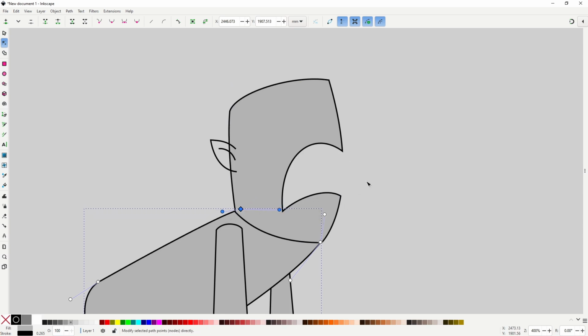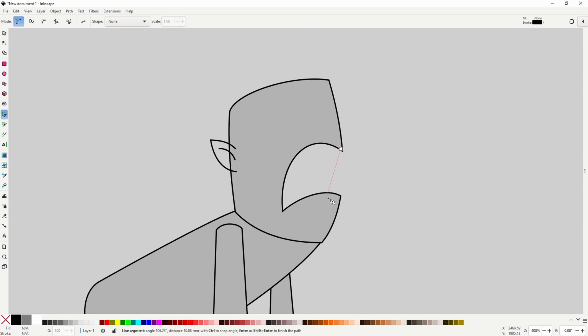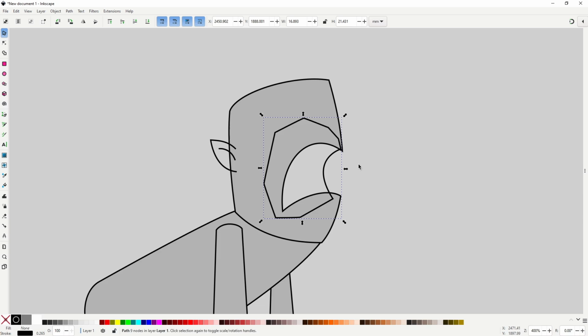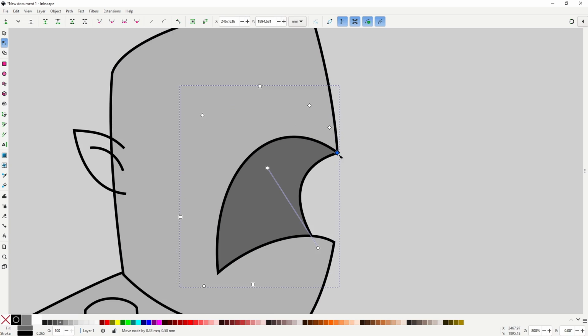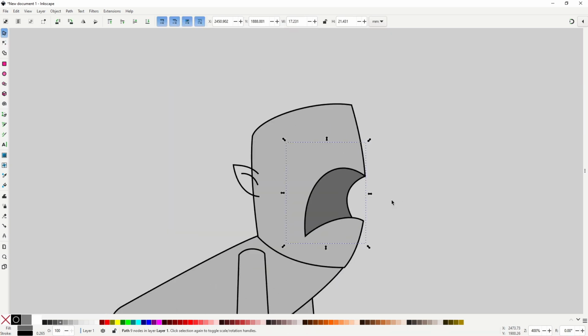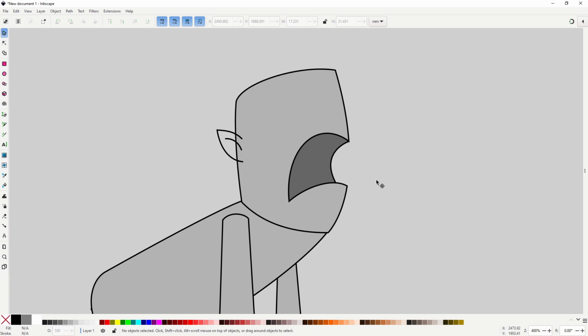Now for the other side of the mouth, just make another C shape to close it. This one is gonna be sent behind. Don't forget to give it a temporal color. The hair is just this shape. Make sure to give it a color and move the ear in front.